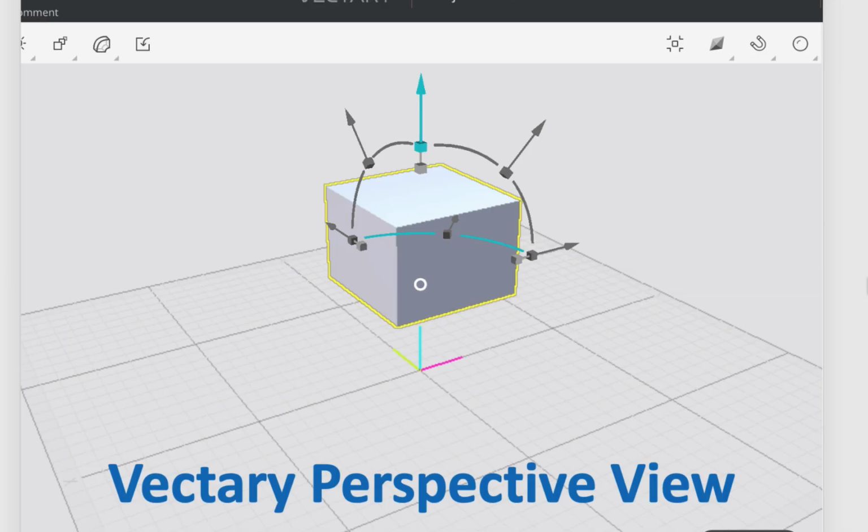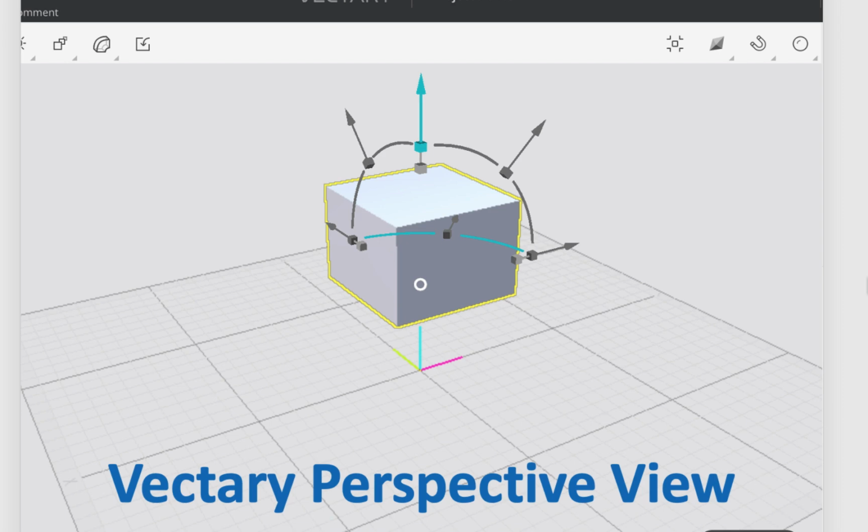Now this is Vectary. We used this in previous semesters. It's nice software. It's free online. You could do a couple projects that you could keep in the cloud online, but like I said, it was pushing for a lot of pro version kind of stuff, and it wasn't allowing us to share our files that we were doing for free. So that's why I looked up TinkerCAD. But Vectary was cool too. So it's a nice 3D online program if you like working with it.